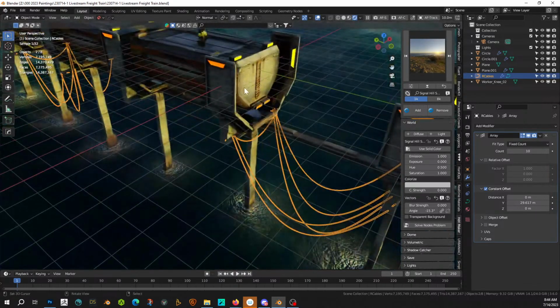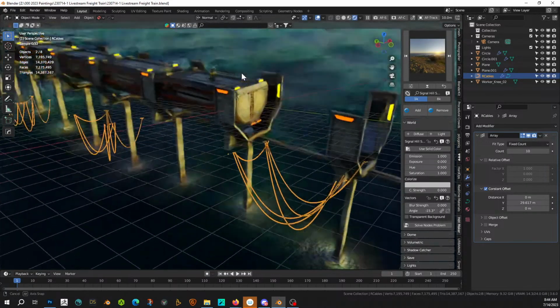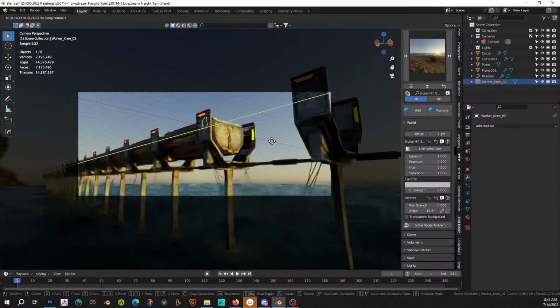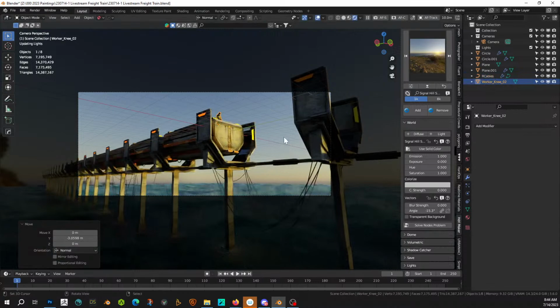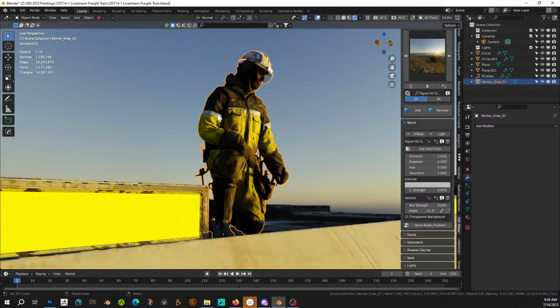Where'd my dude go? No, he's still up there. And I like that. He's going to stay up there. Maybe we can see him a little bit better. Bring him forward. So he's like that. Just make sure he's not cutting into anything for other angles.